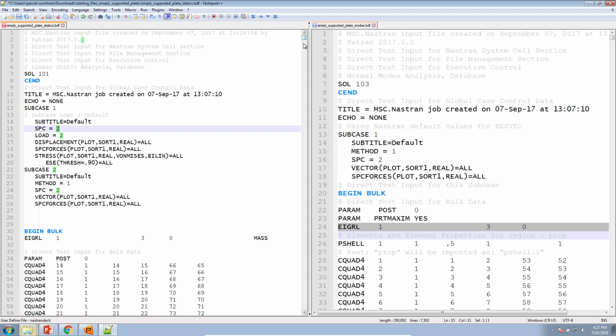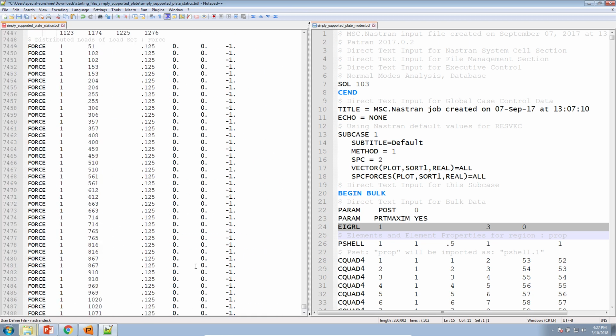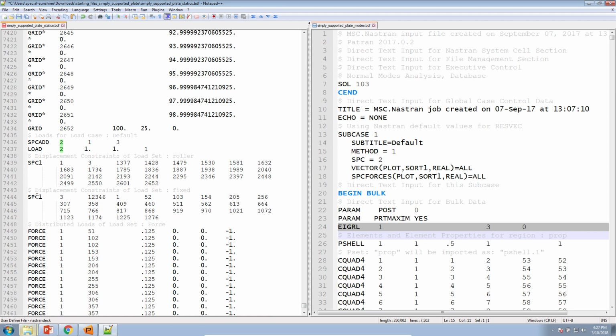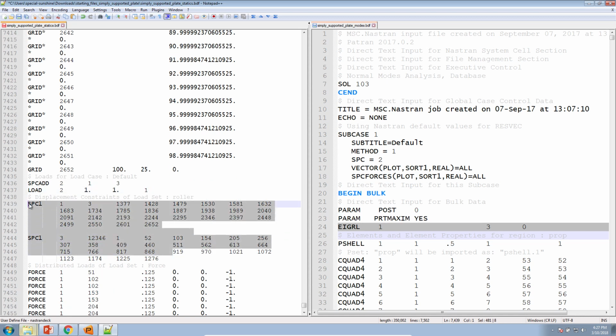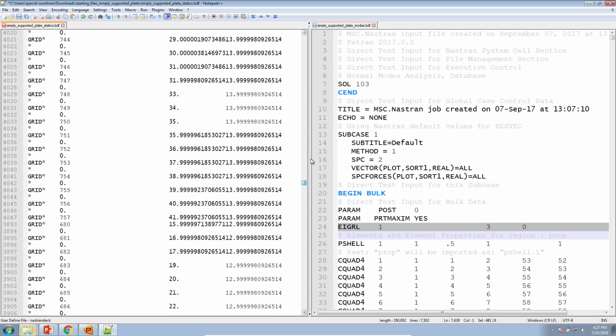So if we scroll to the bottom, you should see SPC1, SPC2, here it is. So here line 7436 is SPC = 2, so that line is pointing to this entry here. And this is then pointing to these other SPC entries that are defining the supports of the model.